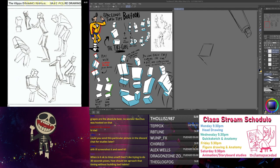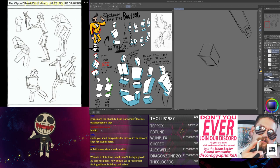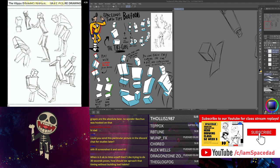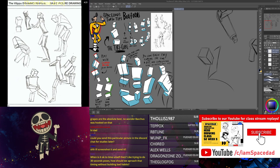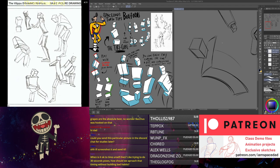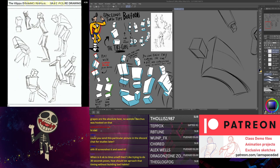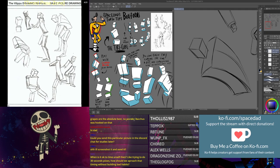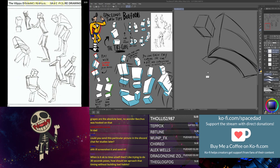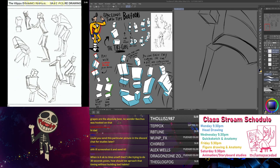So I've actually copied from this page before, because this is from the Vilppu drawing manual. And I've used this page multiple times, not in this class, but going back years. So I'm going to get started with a bit of a copy of one of them, but I'm going to let myself wander. What we're seeing here with Vilppu's use of these bendy cubes is what I was talking about, adding curves into the cubes themselves to integrate them with the line of action. And also, if you notice, he's using singular bendable cubes for the whole of the torso. We are focusing on the torso today, but you can throw some limbs in there too.